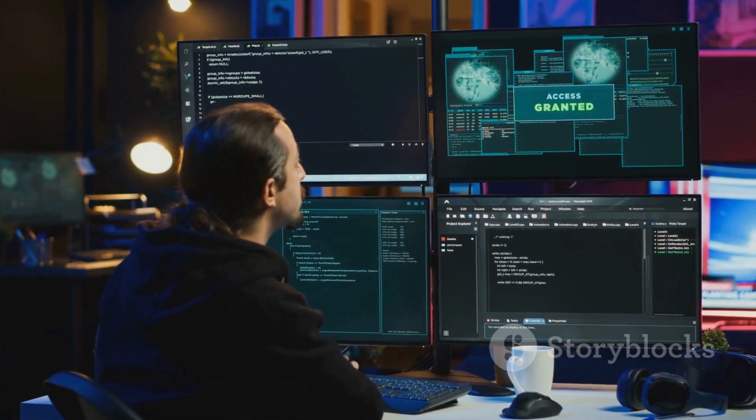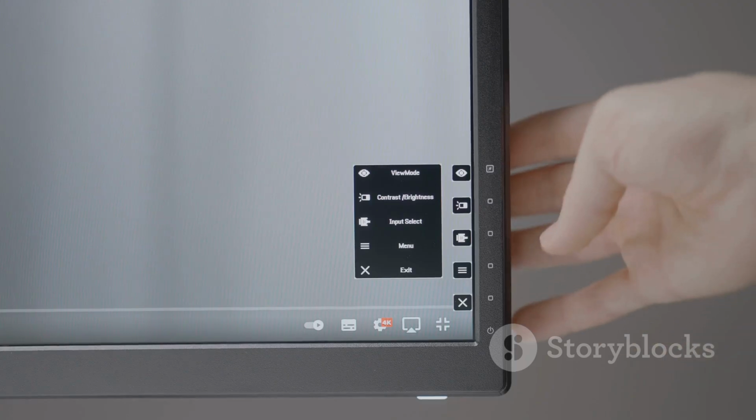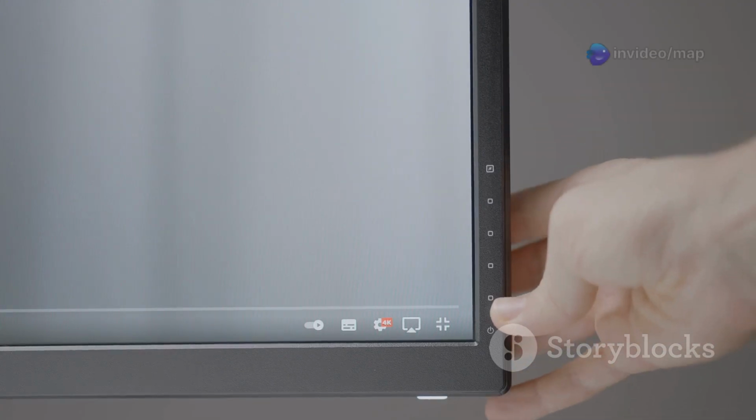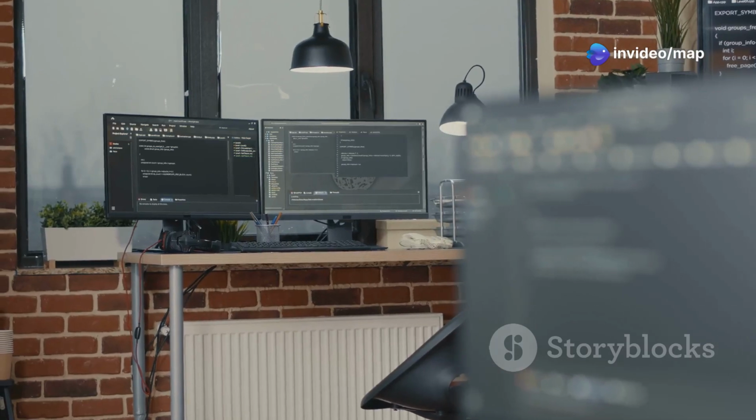No risk to your real system. If you mess up, just reset the VM and try again. Before launching, we'll tweak one network setting, coming up next. You now have an attacker machine and a vulnerable target, ready for action. Your virtual playground is set. Let's make sure it's safe.